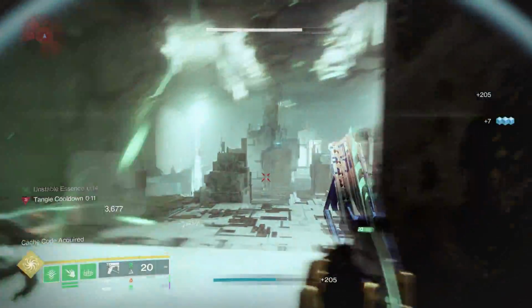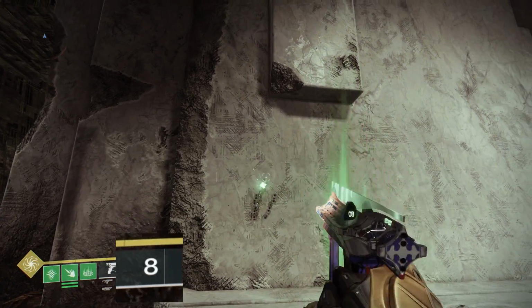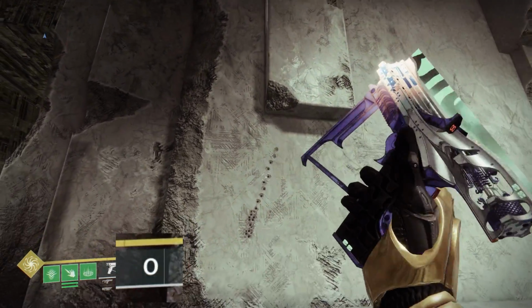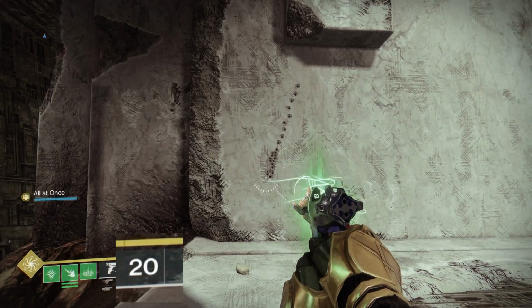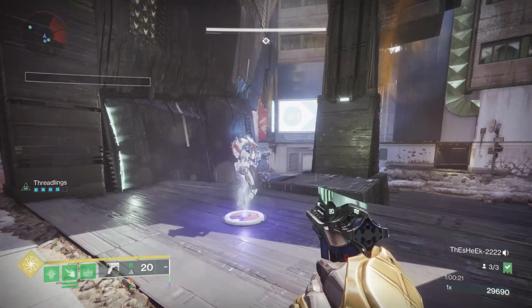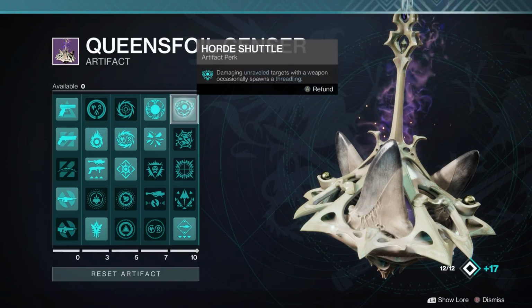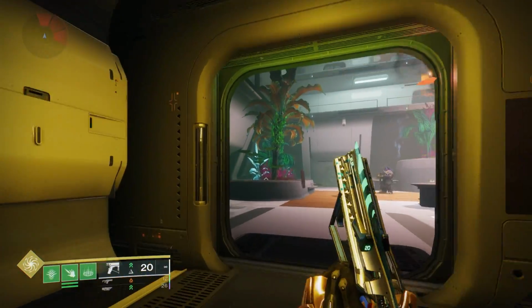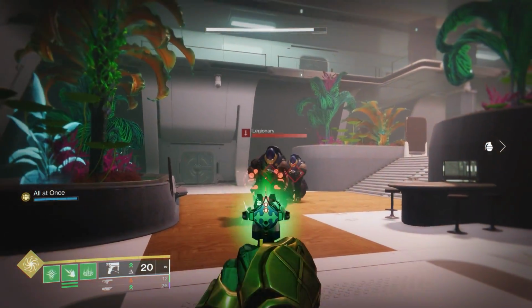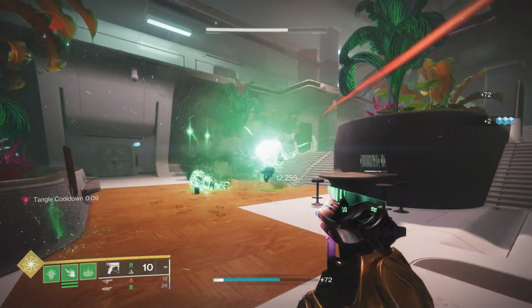As far as how to use this weapon for DPS, it is important to charge a full burst and make sure to tap fire the last 10 shots to maximize your DPS, because if you didn't know, the damage perk lingers on this weapon. Because this weapon unravels enemies on a full burst, you can pair this with the seasonal artifact mod called Horde Shuttle. This artifact mod spawns Threadlings when damaging unraveled targets with the weapon, ultimately freeing up your fragment slot for Thread of Warding instead of Rebirth.